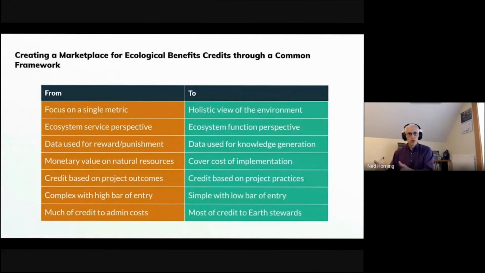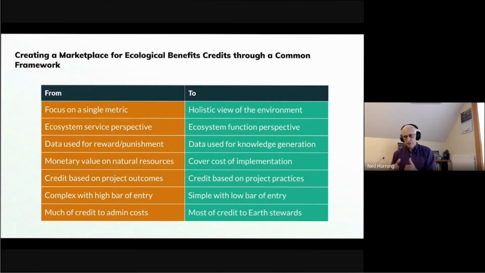They're going to be rewarded for doing a good practice. And if for some reason they're not sequestering enough carbon, instead of being punished by spending more for sampling than they'd be getting back in credits, they should still be rewarded because the expectation was that it was going to provide great outcomes, and it didn't. So we need to understand why that is. So we want to collect data.